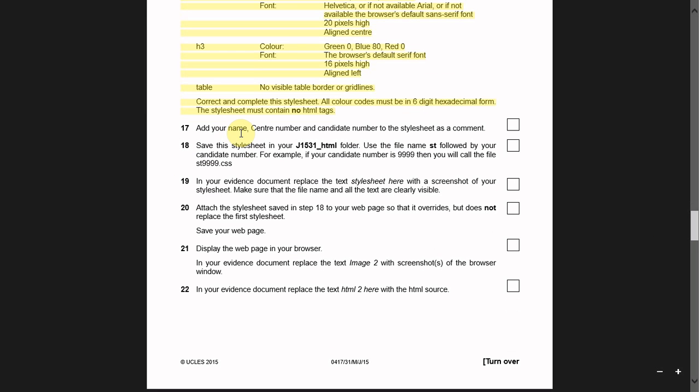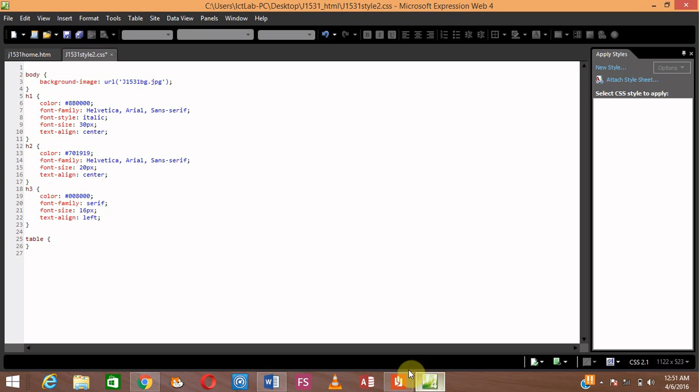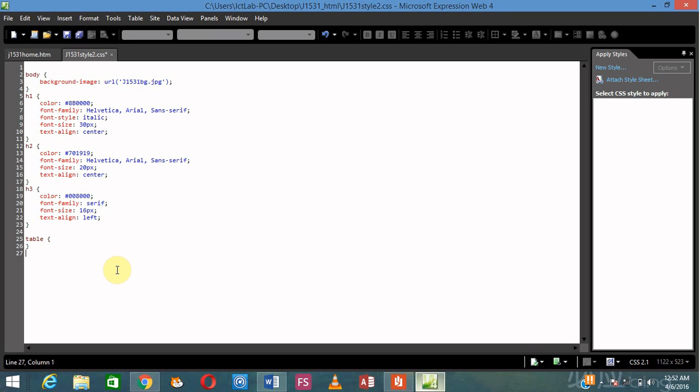Add your name, center number, and the candidate number to the style sheet as a comment. In CSS, if you want to put comments, it's quite easy. You write forward slash, asterisk, and then your name. My name is Ikechu A, depending on whatever your name is.